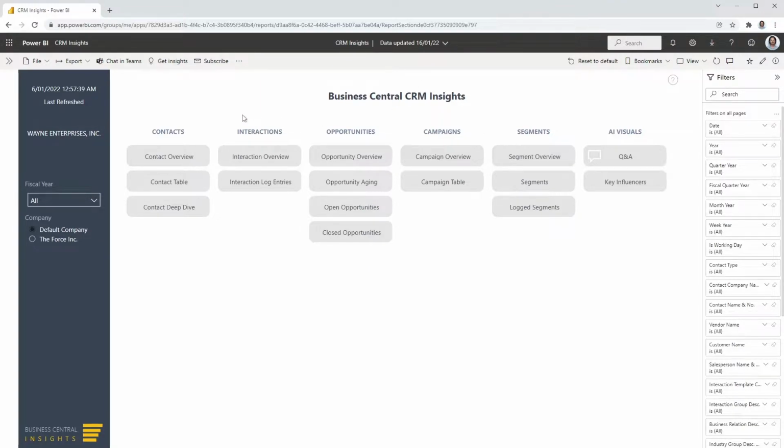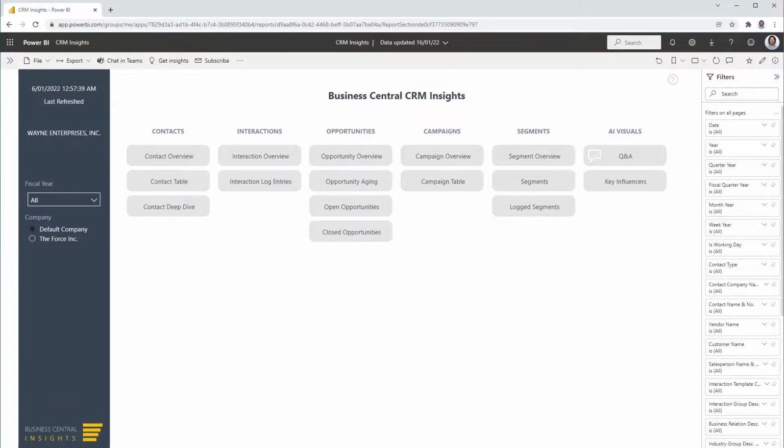You can see how your contacts are tracking in beautiful visual graphs and reports right here at the home screen. These reports will help you see how your campaigns travelled over time or by period, by opportunities, including aging opportunities, insights through interactions, and how well different segments or groups performed over time. Let's take a closer look at just some of the features of some highlighted reports. Before starting, select the company you'd like to use on the left-hand side.